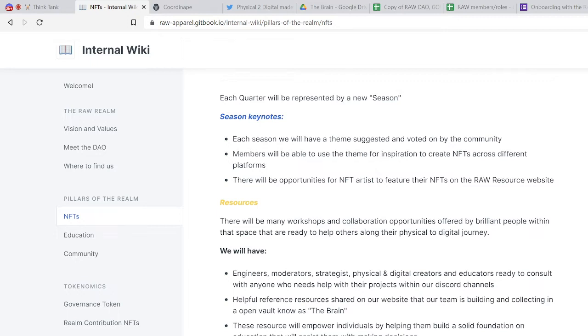So say the first 3 months for this next season, this spring season, we have the first month we can all release a NFT on OpenSea. And we can use our theme, you know, Raw Renewal. And anybody can release any kind of NFT they want using that theme, you know, hashtag Raw Renewal on OpenSea for June. And then the next month, or sorry, what's the next month? April. So April, they can release it on OpenSea.